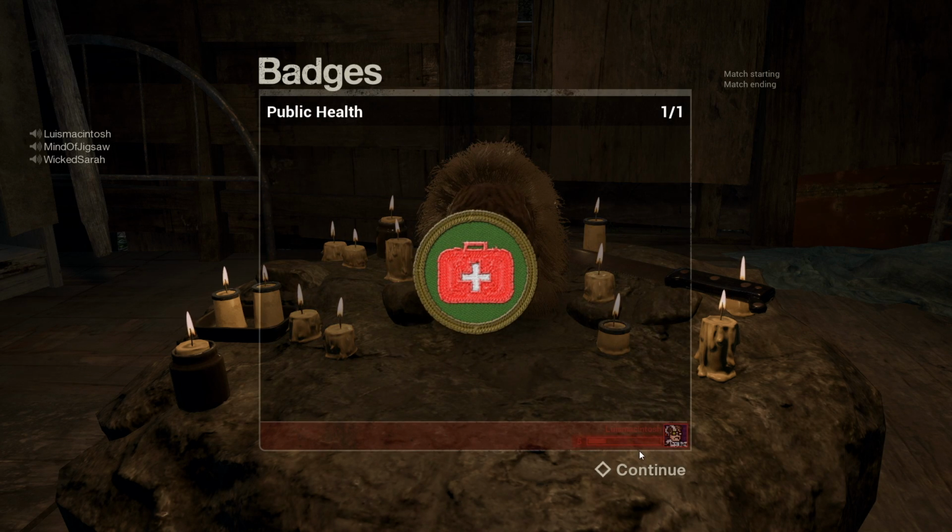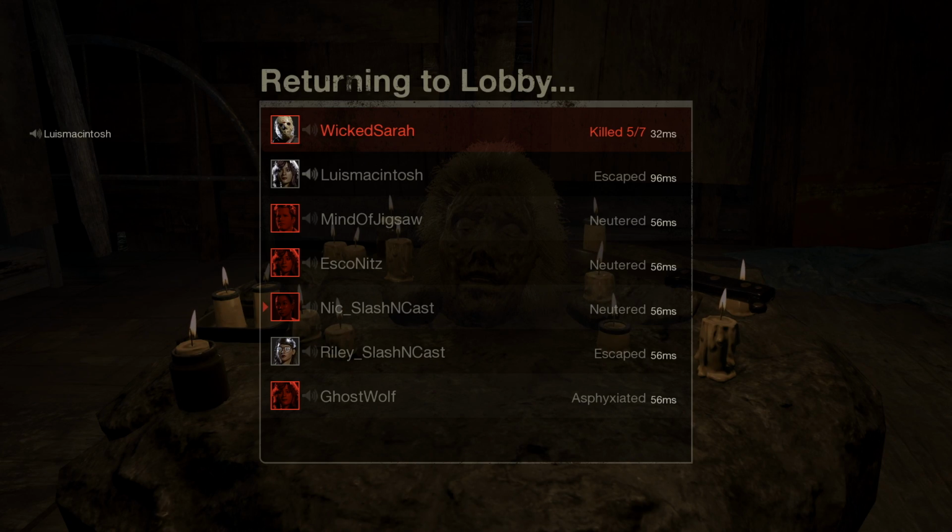These can be earned for healing teammates, killing all the counselors as Jason, or doing something really cool like removing Jason's mask. You can even unlock Pamela's tapes that give you some insight from Jason's mother herself.